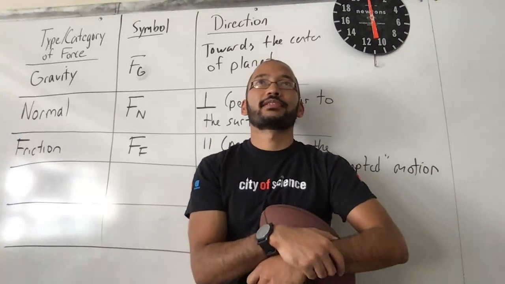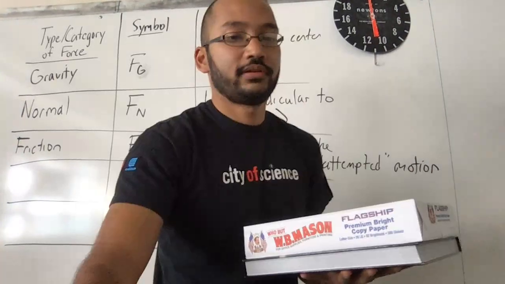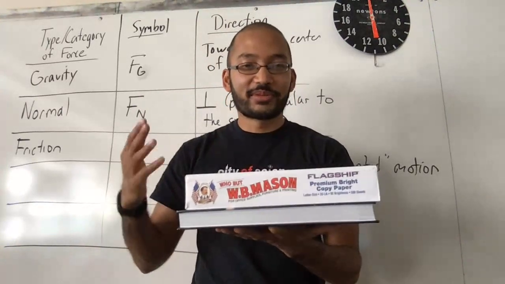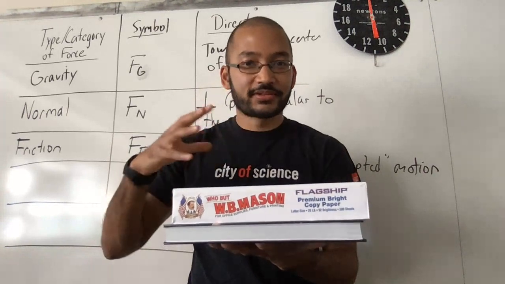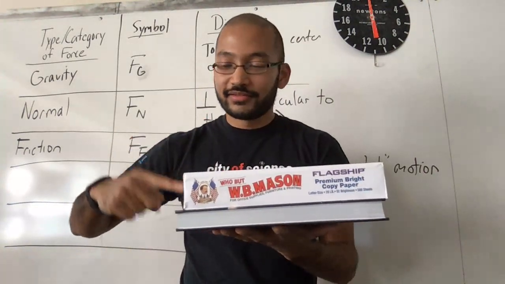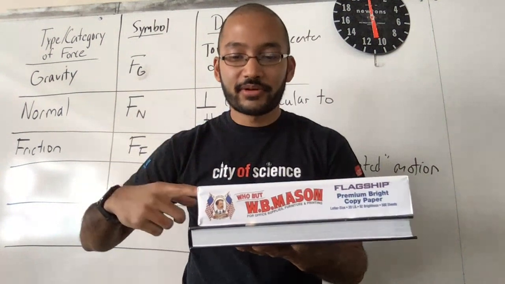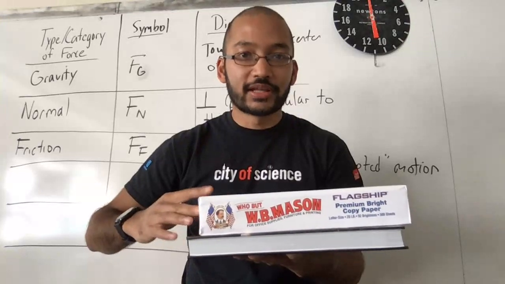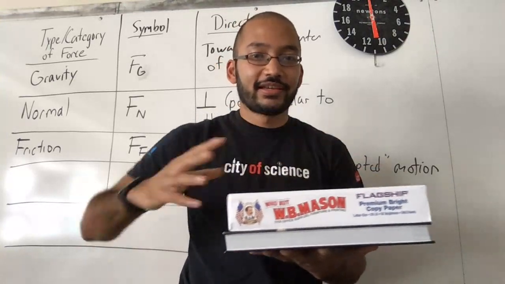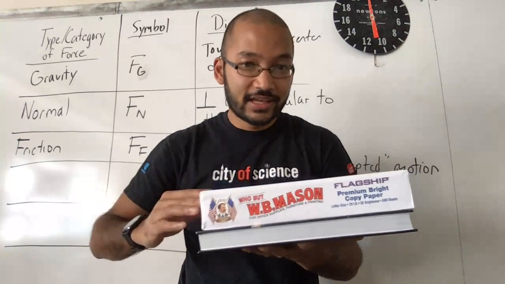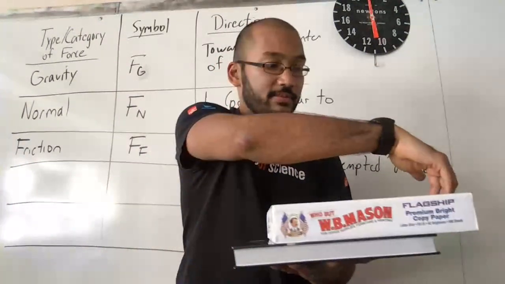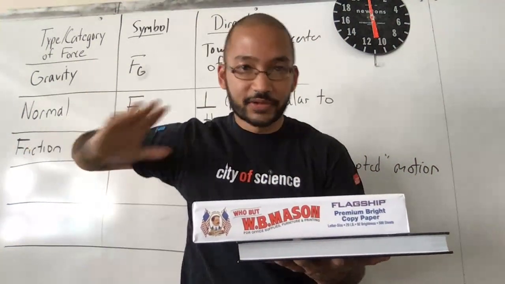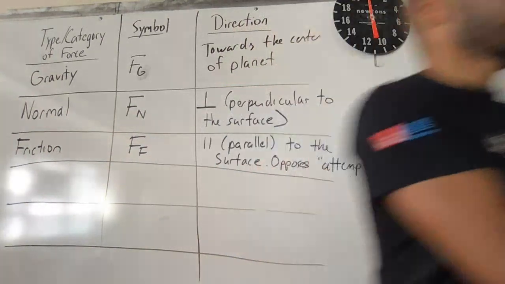Let's see if I can. Give me 1 second. Okay. Voila. Football became a book with a piece of paper on it. This is a little bit easier to understand. So this block, this ream of paper, when I push it, there is a friction on that surface that's sort of opposing the motion. So that is what friction does. It sort of keeps these surfaces interlocked, and then when I push in this direction, friction opposes that. Push the opposite way, the ream of paper starts to move in this direction, and friction is opposing it. That's that.